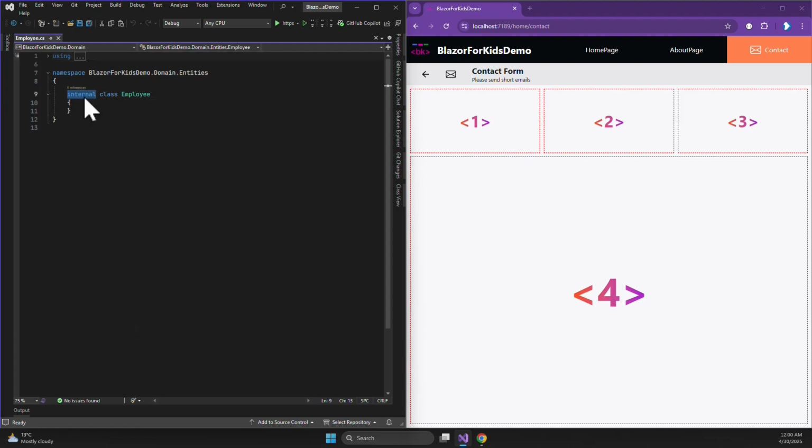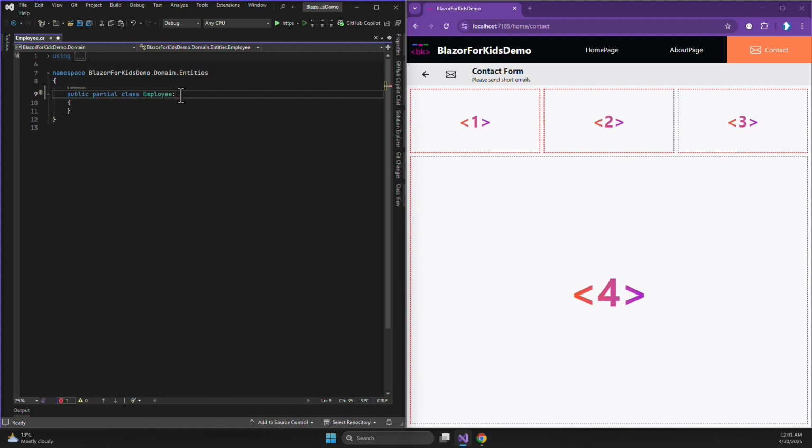And I will create now an employee entity, which must be partial, because again, behind the BlazorForKids, there are some source generators which do all the magic what you just saw.